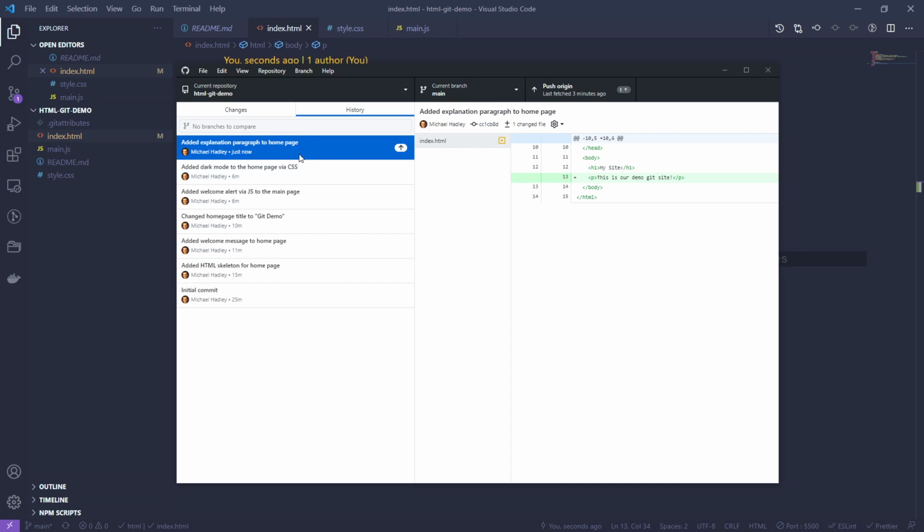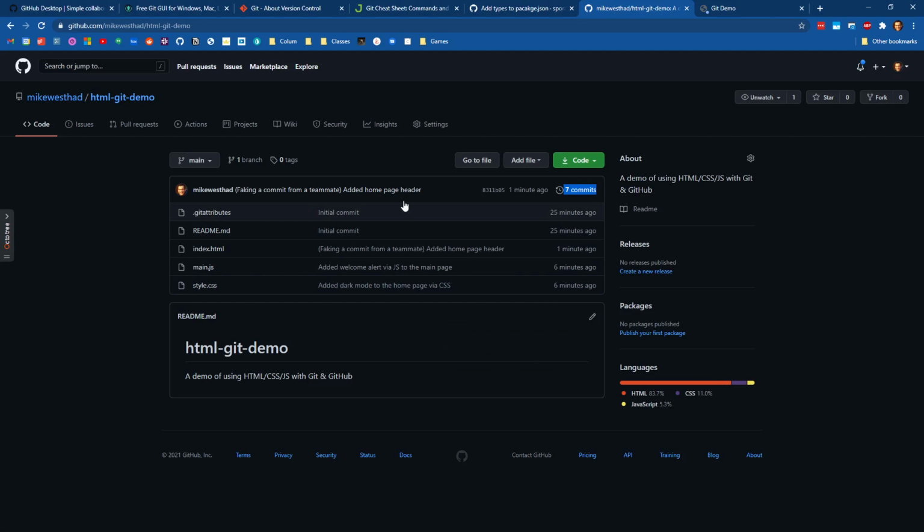So we have something new. We have 7 commits with 1 new one on our machine, and on our repository on our remote setup on our github.com servers here, there are 7 commits with one that's different. So we have diverging histories, and we need to somehow rectify that.